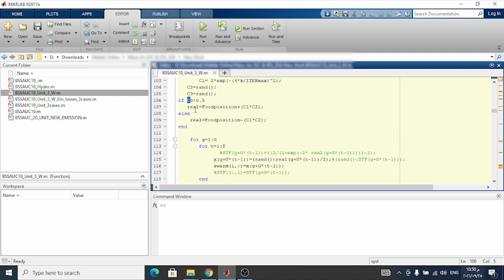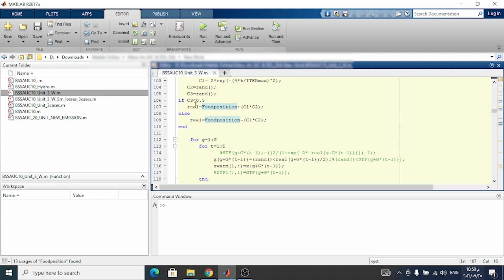If C3 is less than 0.5, the new position of the swarm is the best position, the food position we got from the initial state, plus C1 multiplied by C2.